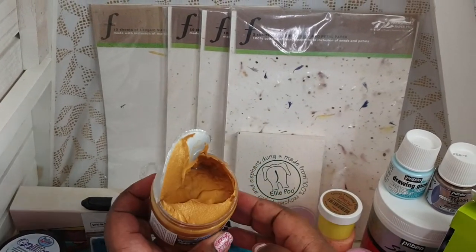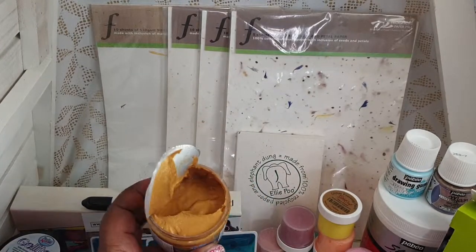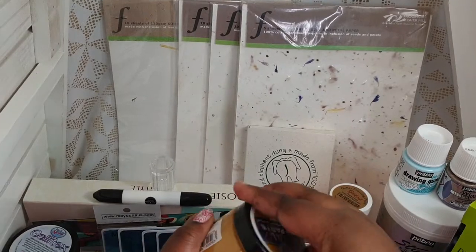Oh, look how rich that looks. Oh, I love it. Look at that. Oh my goodness. I can't wait to stick that on something. I don't even know what I'm going to stick it on. That's the thing. I've got to work all of this out.